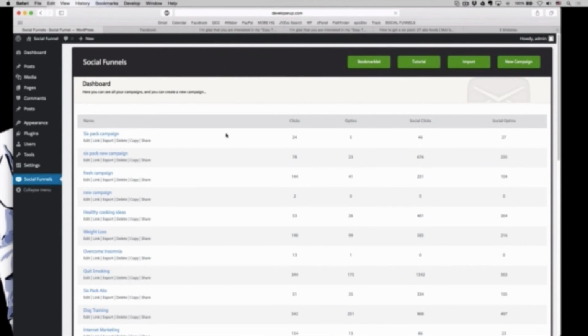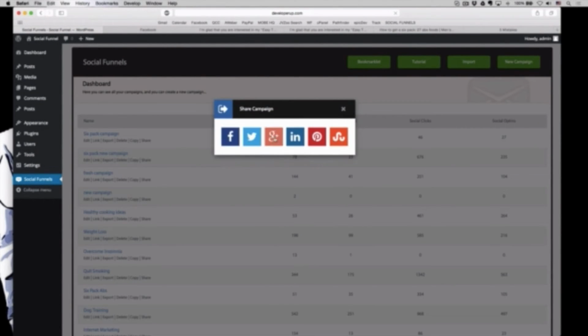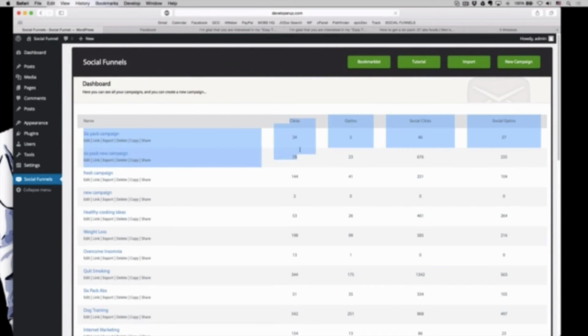Now, when we created a campaign, we just click share, and we share it on various social networks, depending on what type of niche we go for. So either it's Facebook, Google+, LinkedIn, Pinterest, StumbleUpon. It really depends on the niche, but usually we just go for the Facebook groups or Google+ groups, or Twitter with hashtags, which really works wonders. We get a lot of traffic from that. So that's the base traffic, the seed traffic that you get.